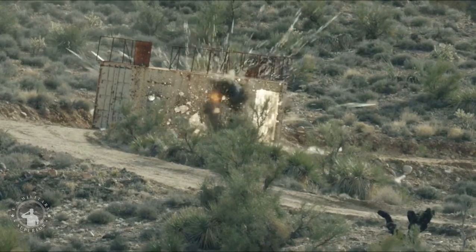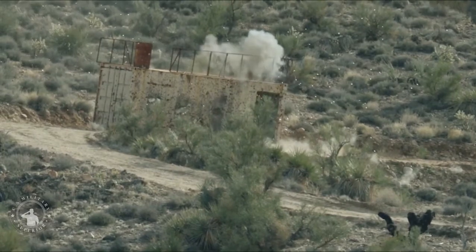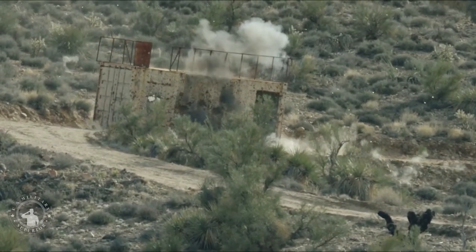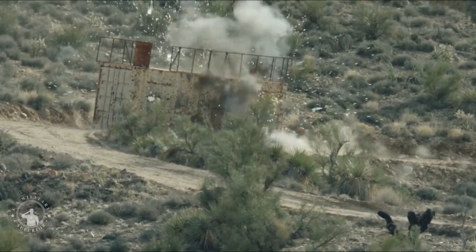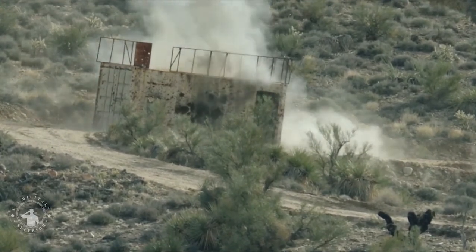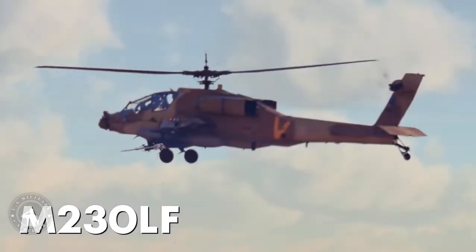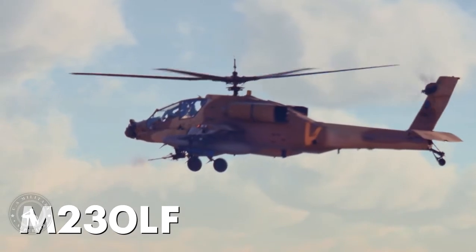The mount on the AH-64 uses secondary hydraulics to move the gun. The elevation is provided via a single hydraulic actuator located on the gun's centerline just forward of the pivot point. The Apache is capable of carrying up to 1,200 rounds in a device known as the 12-pack, designed and manufactured by Megat Defense Systems Inc. However, utilization by the U.S. Army of a special internal fuel tank reduces this capacity to 300 rounds.